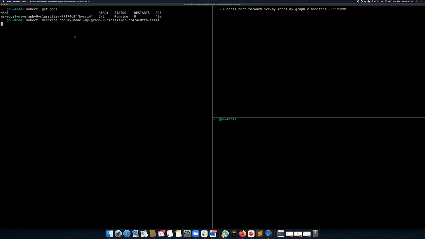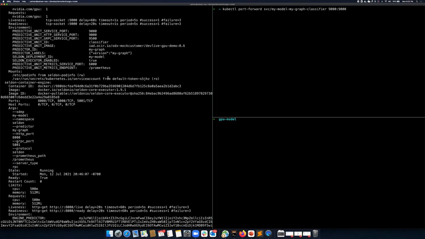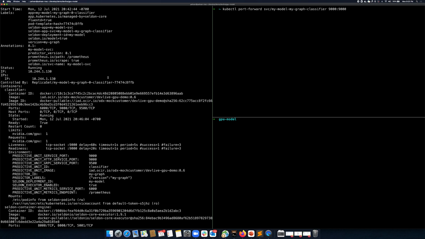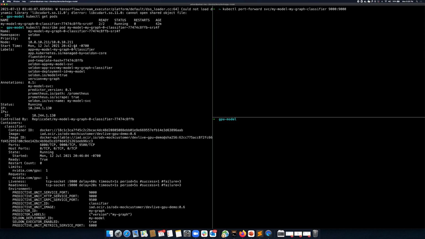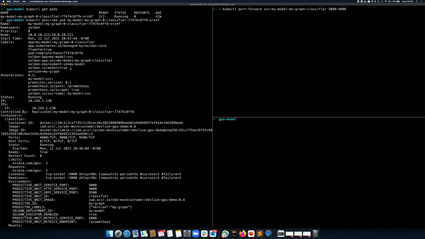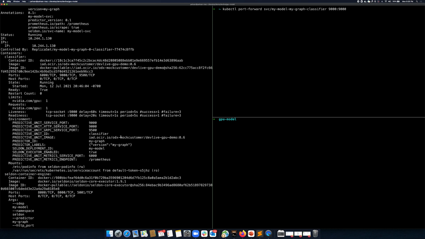This is a pod that was created by Seldon. This isn't a pod that I created manually. It's part of something called a Seldon deployment. So if we look a little bit more closely at this pod, you'll notice that it has a number of annotations, and this is so that Seldon can track it. So Seldon creates this pod, and it's running an image, which is this GPU demo, basically just the code that we created.